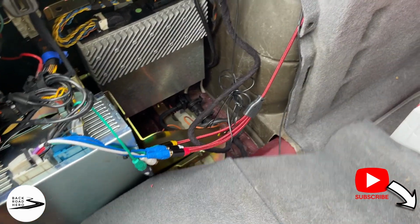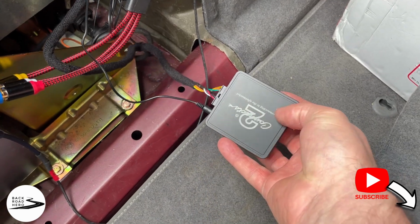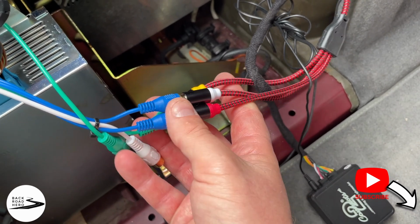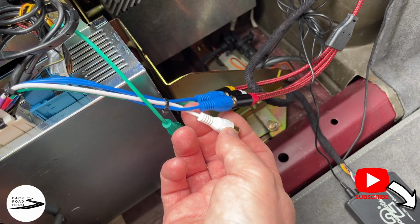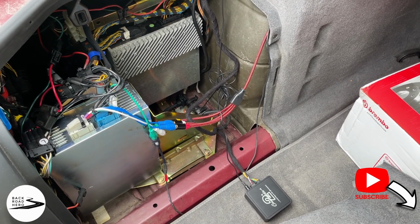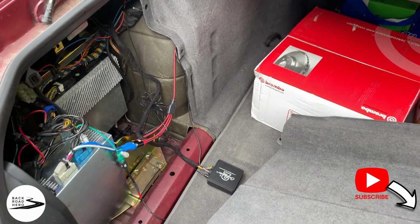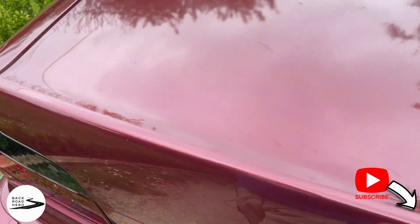In here we're still playing with the CarPlay unit. You'll see that the CD player is removed. It's effectively redundant now because of this, which connects into the original wiring. I have got the AV in running into, well, it's kind of a hybrid version at the minute, trying to get a solution for some better audio quality, which is the reason for the delay in the whole thing. So that's ongoing. Inside, let's have a little look and see what we're doing there.